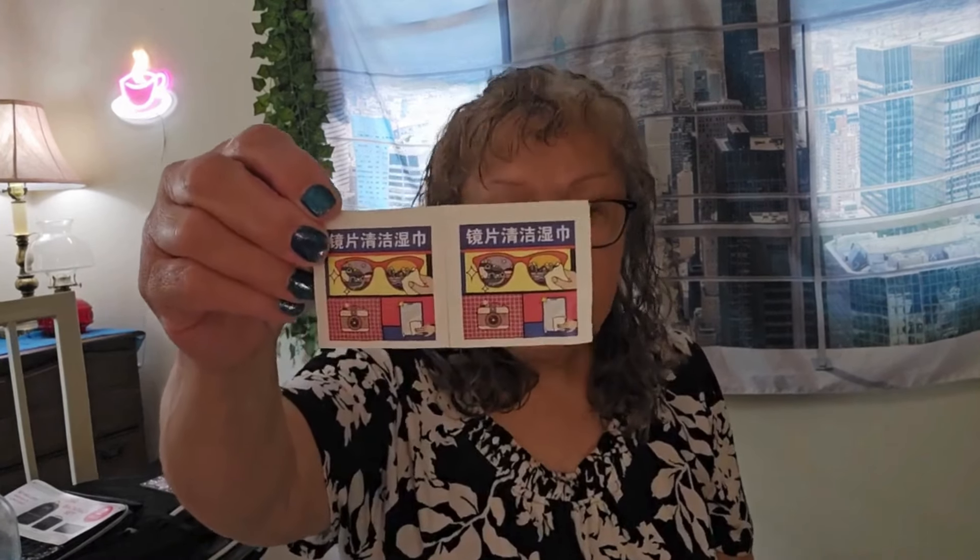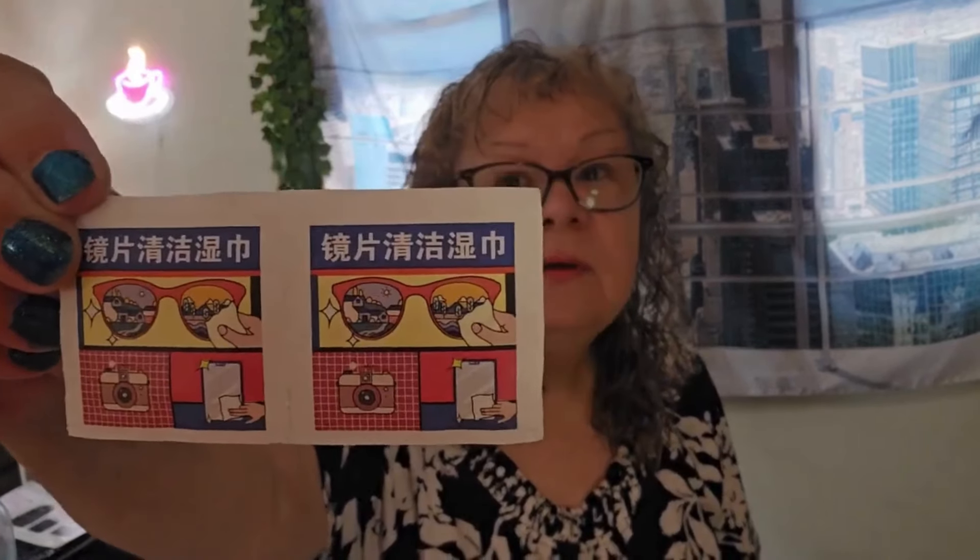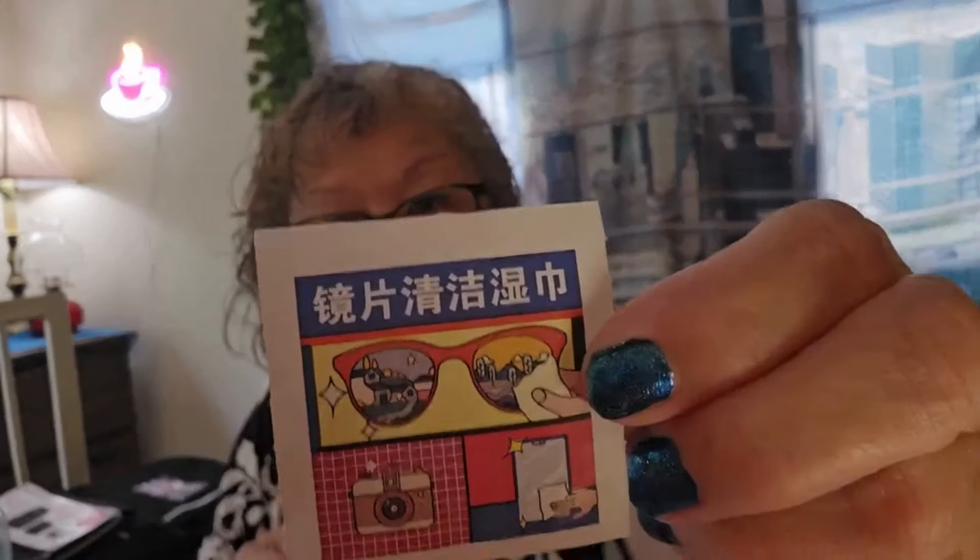I found these multi-purpose disposable cleaning wipes — efficient lens and jewelry cleaners. I thought, why not, let's try them. You open it up and it's tiny, but how big do you need it to clean your glasses? It does have a chemical smell, of course — there's probably some kind of cleaning solution. You can use them for jewelry cleaning, lens cleaning, clean your glasses. I thought those would be convenient — put them in your purse for when you're not home and don't have your regular glasses cleaning stuff.